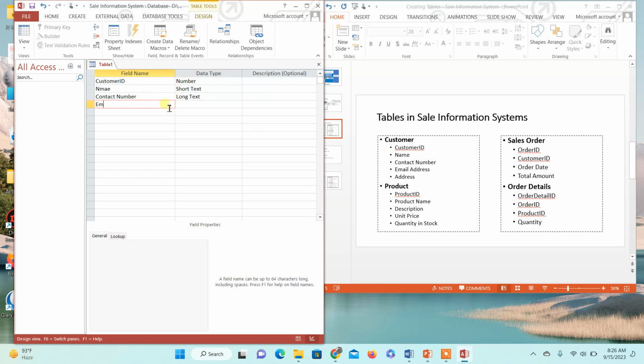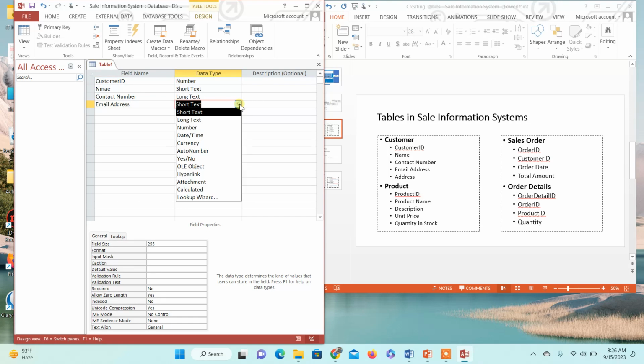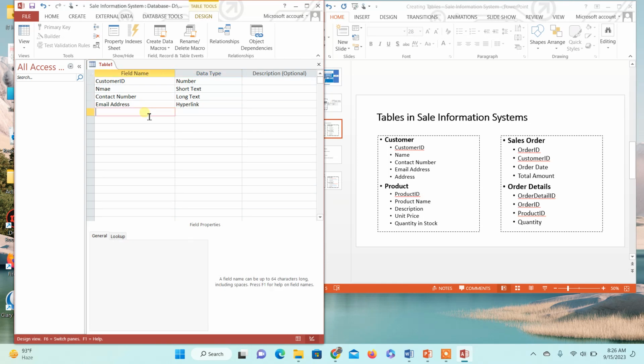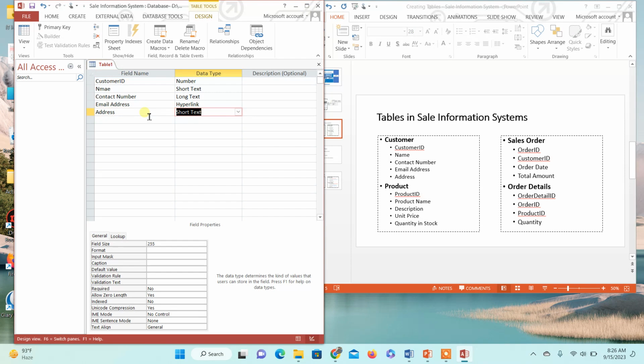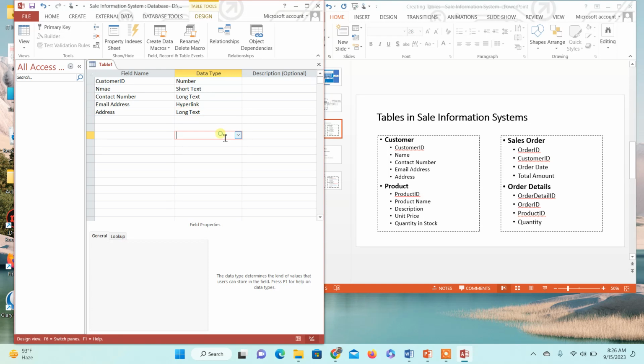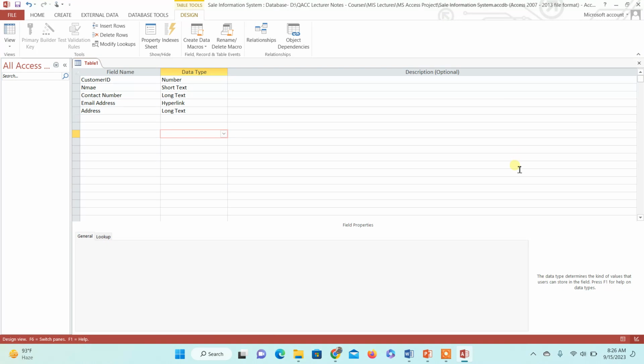And then email address, and for email address you can select the hyperlink data type. And for address I'm getting short, so instead of short, I'm selecting the long text. So I entered all the attributes and their data types, and now I am going to save it.